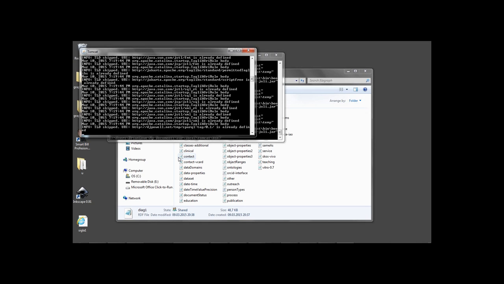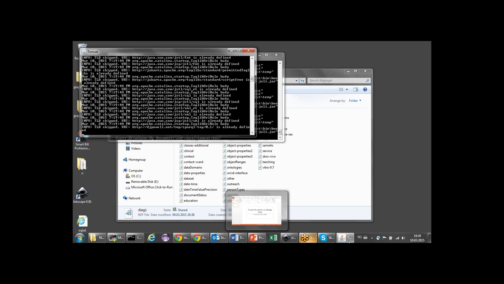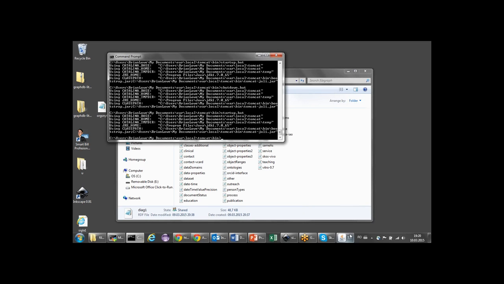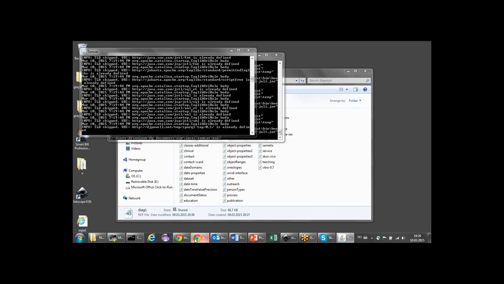So if any of those files changed since the last time you started VIVO, it'll reload the data so that the data in your triple store is in sync with what's in those files. Hopefully this should only take about 30 seconds or so. Let's see what we got here.